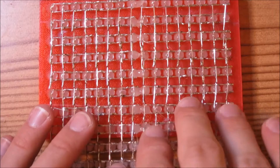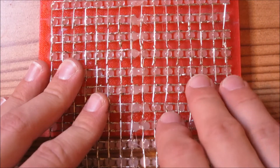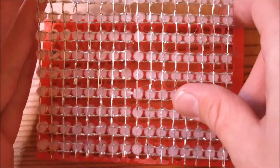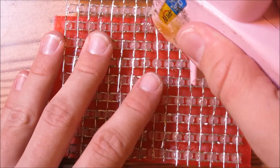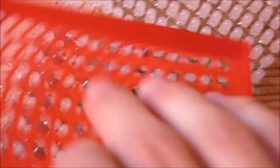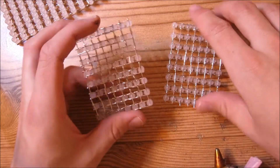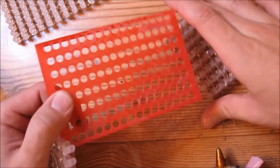Glue the top 8 LEDs, then wait about 2 minutes for the glue to cool. Push those LEDs out, then put in the rest of the LEDs that have not been glued and glue them together as well. Once all of these LEDs have been glued, pop out the matrix. We now have one large matrix and two smaller matrix subsections that still need to be glued, so we'll go ahead and glue those two together with the same process.